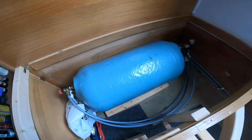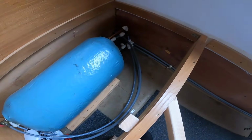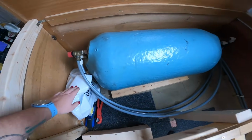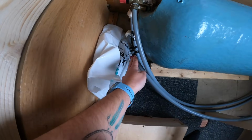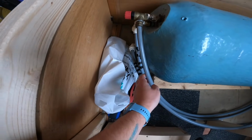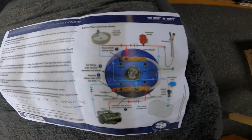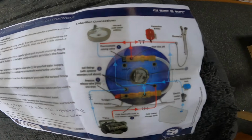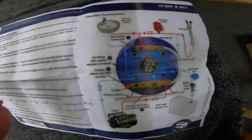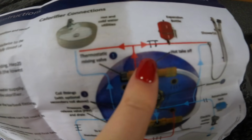Basically we need to change some of the hoses around because it's a totally different setup to this one. But what we've done is we've marked up the hoses with tape, and that relates to a diagram that we've got, so we know which pipes are for what. This is the diagram that we're working to, so it explains in each section what each bit's for. Like I said with the tape, we've marked up each bit, so that's the hot water pipe there. That's marked up, and that one's marked up.